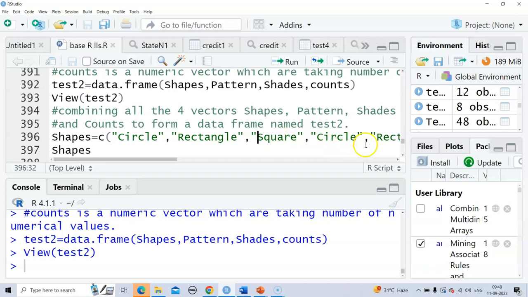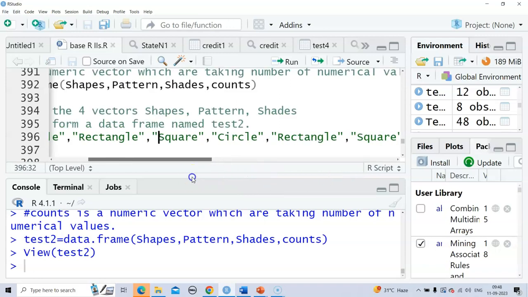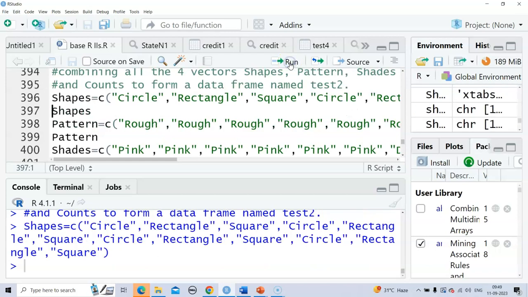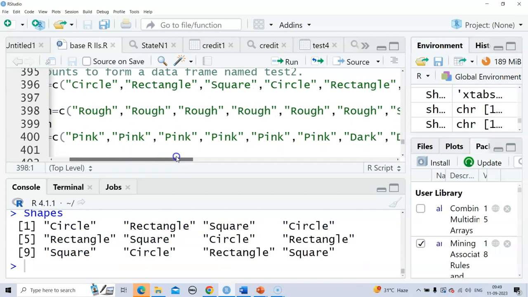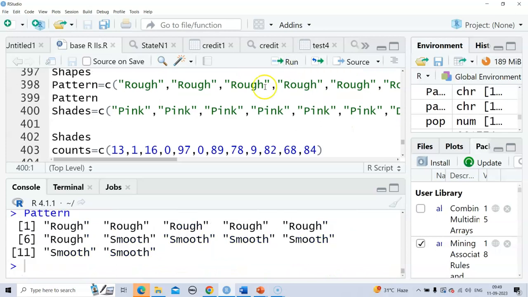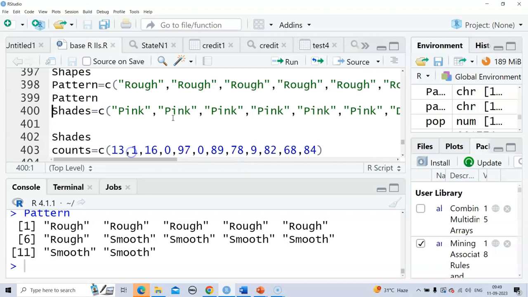Again I have created another vector called shapes with the values circle, rectangle, square, repeated four times. There are 12 values. Pattern I have created with 6 times rough and 6 times smooth. Shades I have created with 6 times pink and 6 times dark.